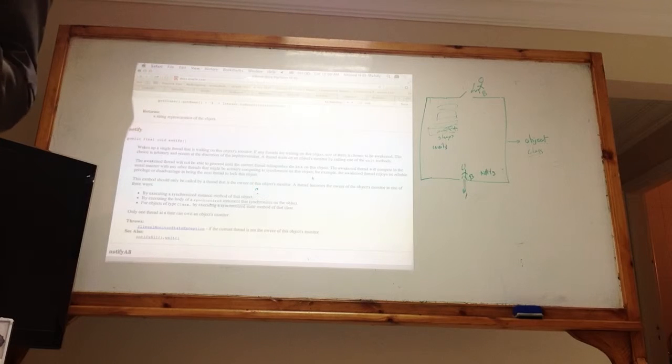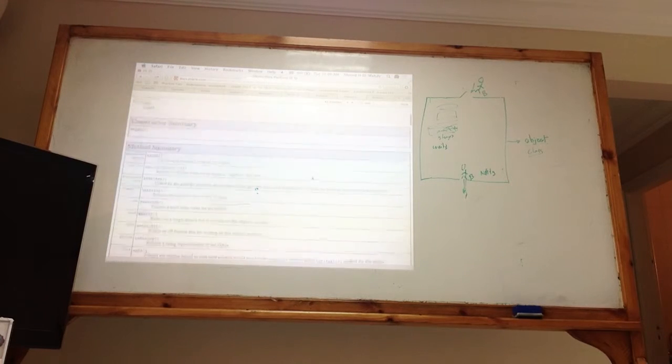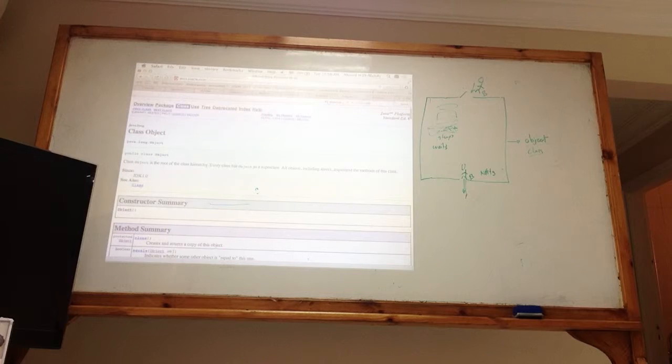Not waiting by calling wait, but basically, you wake up, and then when you wake up, you try to enter the monitor. And when you enter the monitor, you can be blocked. So you're waiting for, okay, I'm waiting for my turn. Exactly. So this is the API. It's really, really nice. You should always refer to it.